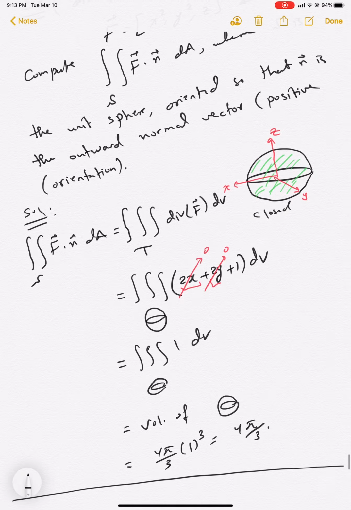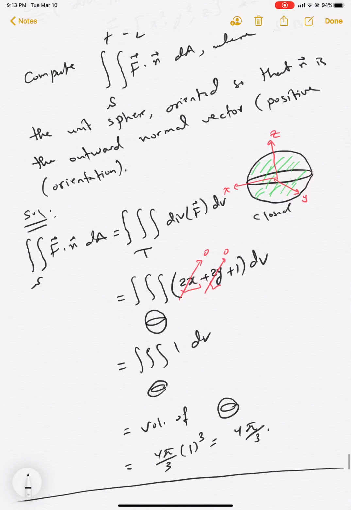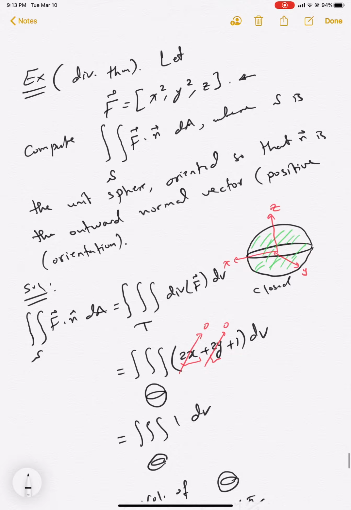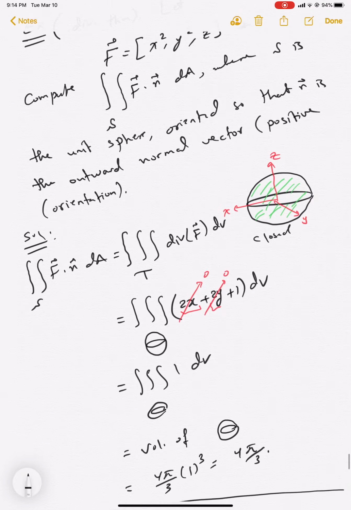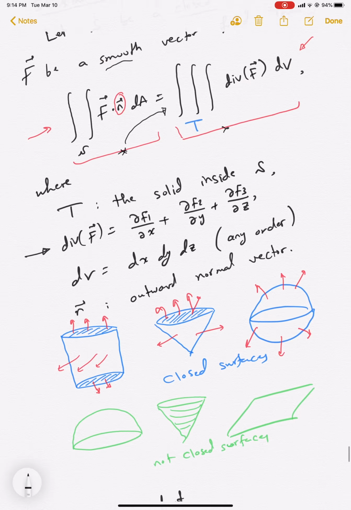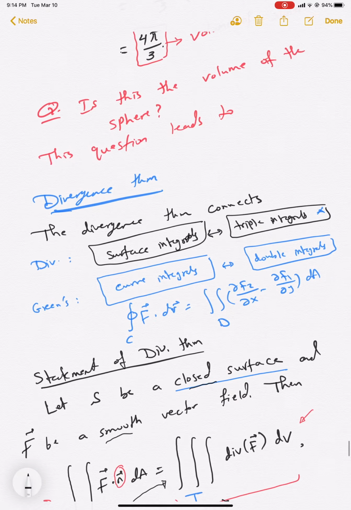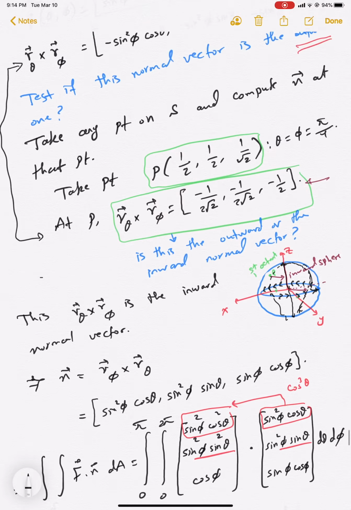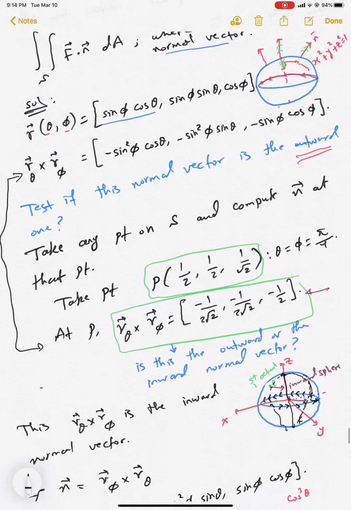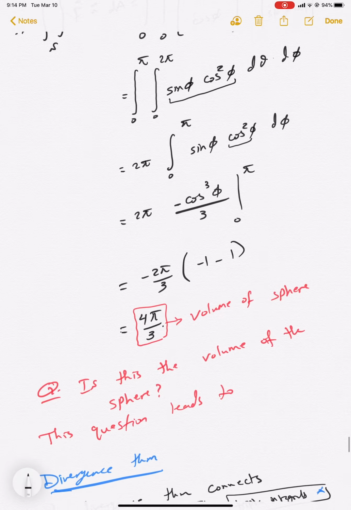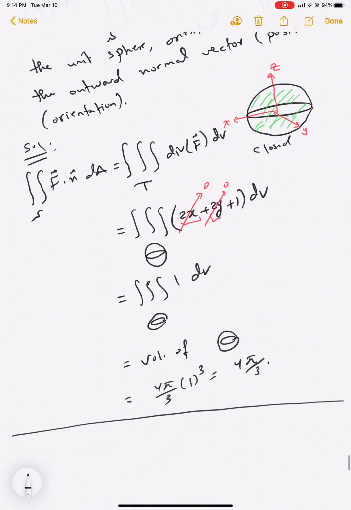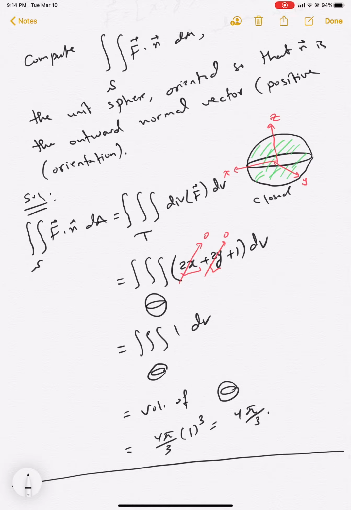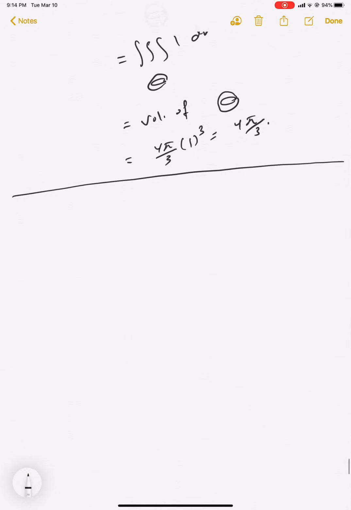We did the sphere example, and remember, we did the same example using the definition, which is using the parameterization. And I think now everybody appreciates the divergence theorem, because when we compare, these are the computations using the parameterization. We can look at all these computations, while the divergence theorem can do the same computations in a very simple way. So this is the significance of the divergence theorem.